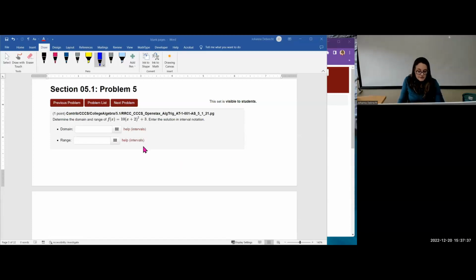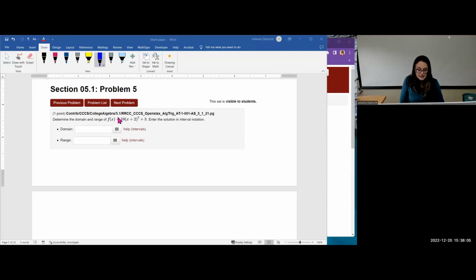So in problem number 5, we're asked to find the domain and the range of a quadratic function that has already been put into standard form. Now, how do we know it's in standard form? First off, the coefficient of the x in the parentheses must be a positive 1. If it's not, it's not actually standard form. And then we notice that it is in parentheses with something added or subtracted to it, and it's squared.